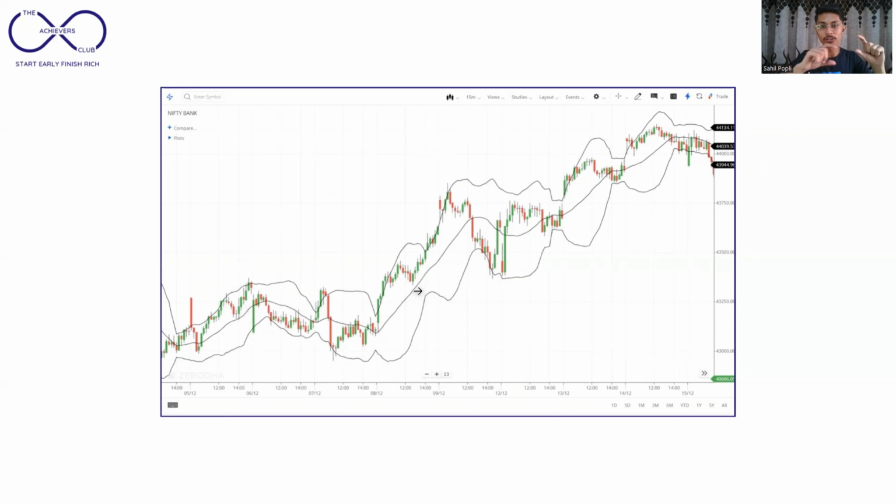So as you can see, for most of the time, the price is in between the Bollinger Band itself. Although the band is moving on the upside and on the downside, the price is in between, but still sometimes the price is moving drastically on the upper side or on the lower side, and at that point of time the price is breaking out, coming out of the Bollinger Band. As you can see on this arrow mark, the price is moving drastically on the upper side, and similarly after a certain period of time, the price is moving drastically on the downside. At that point of time, if we apply certain systems and strategies, then we can definitely get good results for ourselves within a smaller span of time.